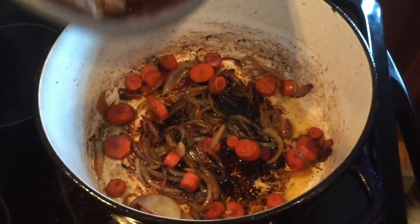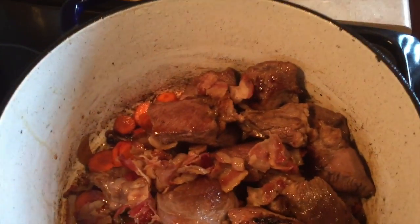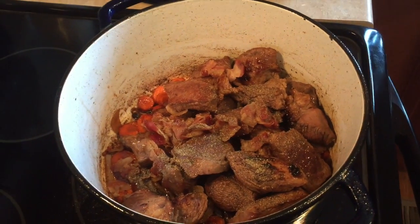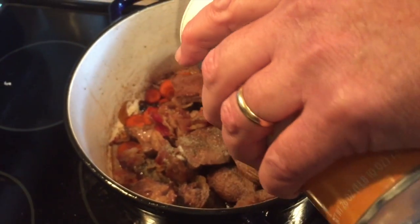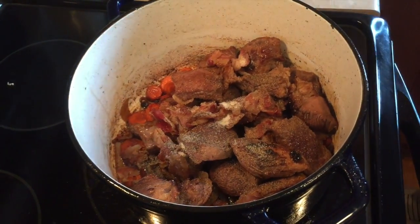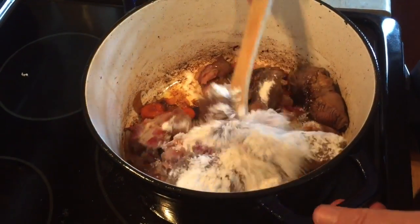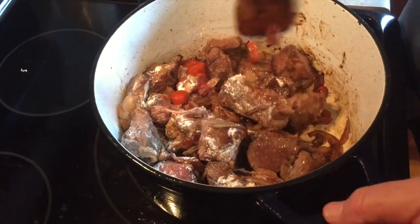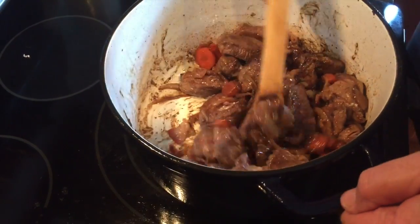Hey folks, we've got the vegetables sauteed. We're going to dump that beef and bacon back in there. And then we're just going to add a quarter teaspoon of pepper in there, and a half a teaspoon of salt. And then we're going to put our 2 tablespoons of flour in there. We're going to mix that up so that that beef gets coated. Oh boy. Looking good.